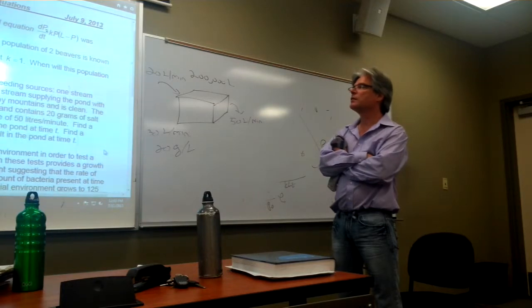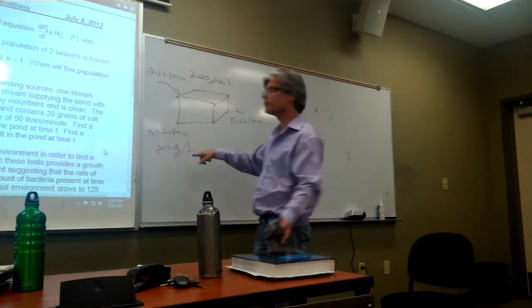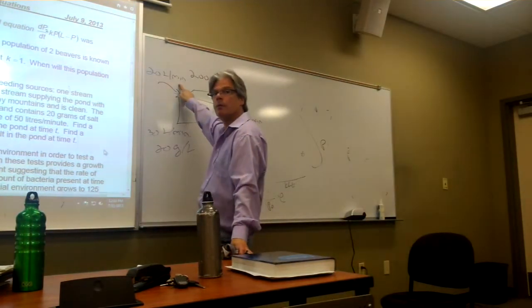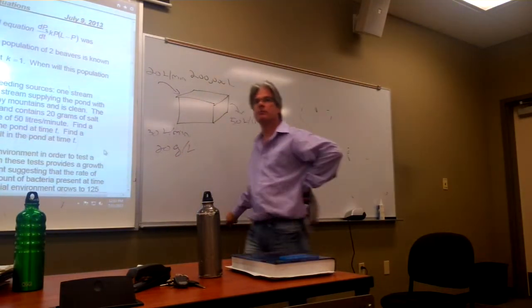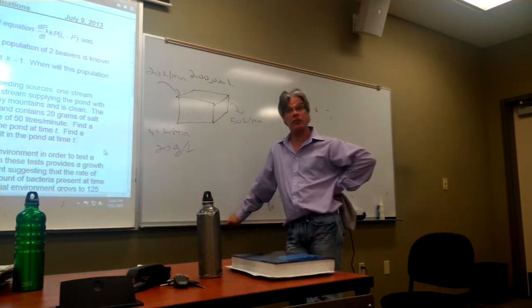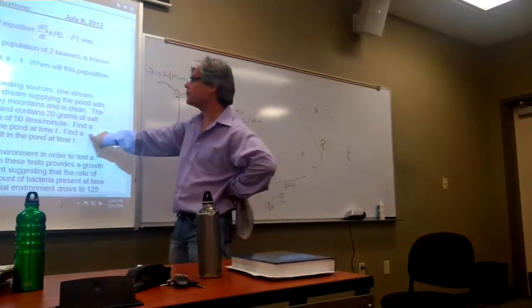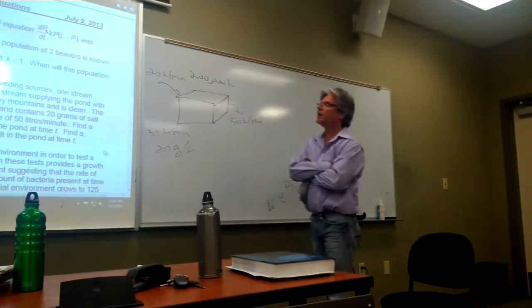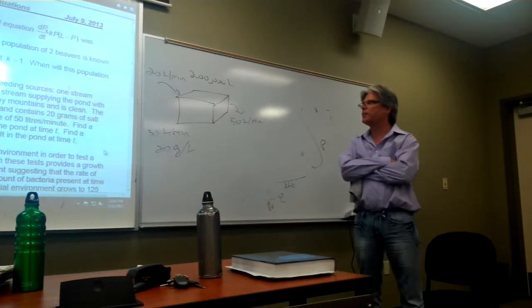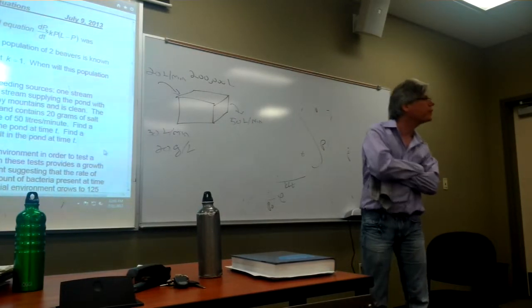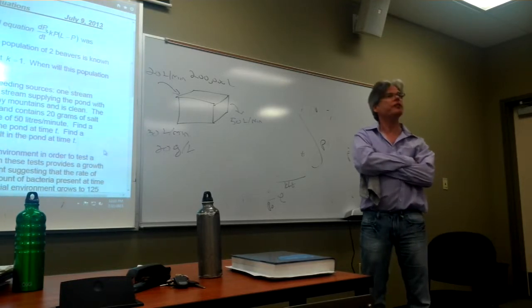Now, what does the salt have to do with anything? A lot. Because over time, the water may be clean, but I think there's a concentration of salt building up in the pond. I see. As a matter of fact, that's actually the question. Find a function that expresses the amount of salt S in the pond at time t, and find a function C that expresses the concentration of the salt in the pond at time t. We've got 2 questions in there. Can we forget about the second one? Let's just concentrate on the first.